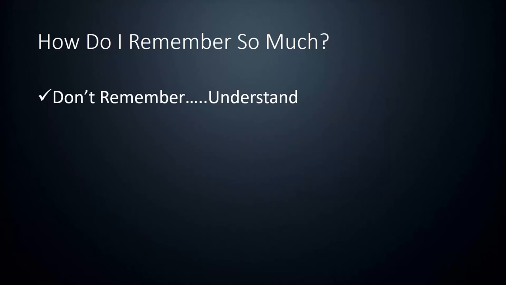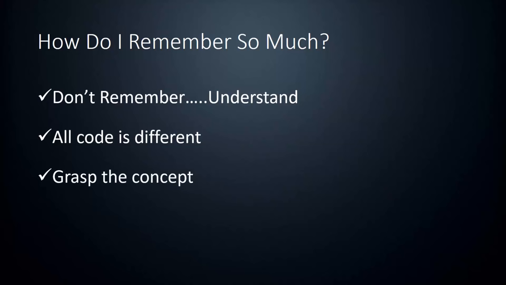Okay, there's a huge difference in cramming remembered information into your mind than really comprehending what's happening and how the logic is working. And you have to remember that all code is different. So if you just remember, let's say, some kind of helpful function, and then later on you run into some code where that function could be used to solve a particular problem, but one little thing has changed from what you've remembered, you're going to get stuck because you simply remembered the structure of the code, but you didn't really understand or grasp the concept. If you had, then you'd be able to test other ways of doing it, and you'd be able to adapt to this new change. It's kind of like reading a book and just memorizing the words, but not really understanding the story behind them.